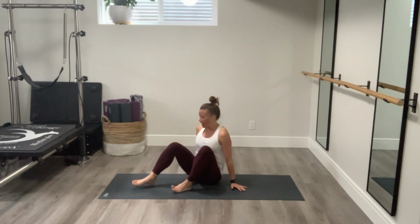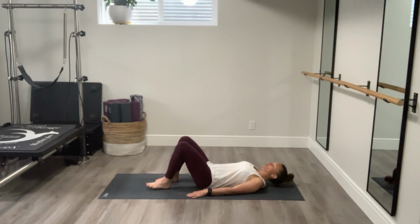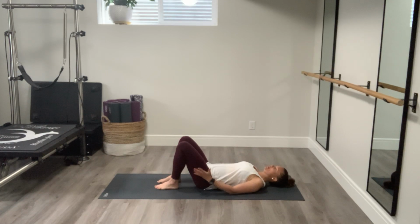So we're going to start with lying down on our mat, knees bent, feet flat. You want your feet hip distance apart, hips pointing to the ceiling, knees pointing to the ceiling. You're drawing the skin of the lower belly up behind the belly button, engaging your abdominals. You're going to bring your right hand over your heart, left hand over the belly, and close your eyes.